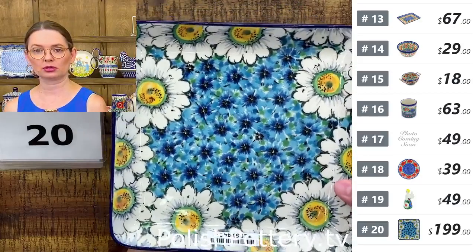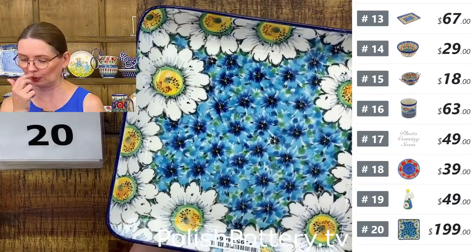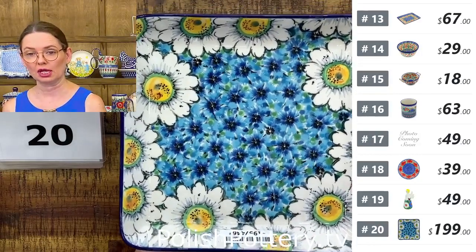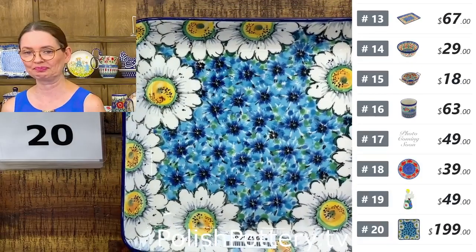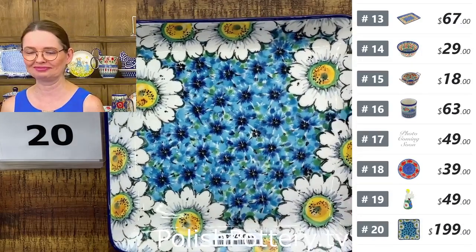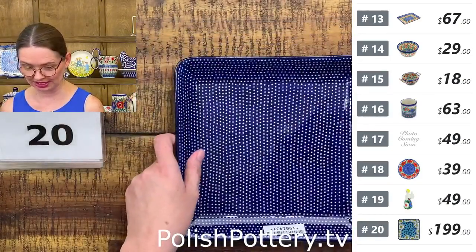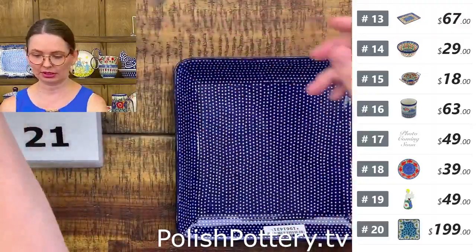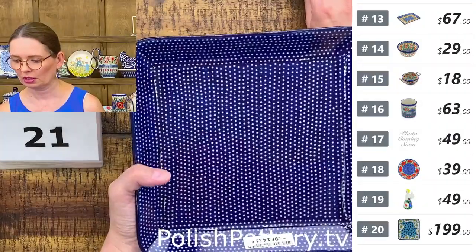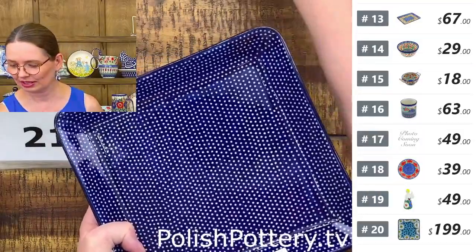That little tray or platter or plate can be used with a cup of soup and a sandwich. Definitely you have enough room to have your sandwich and maybe a soup bowl or a big nice coffee cup but with a big mouth. Number 20 is $199, beautiful U7 pattern. And then I have number 21, which is also U7 pattern. Oops, wrong place to scan it. $199 as well.